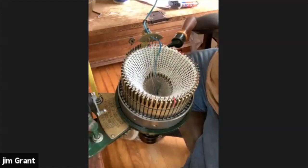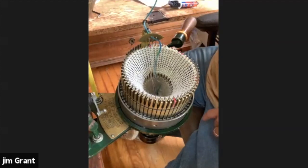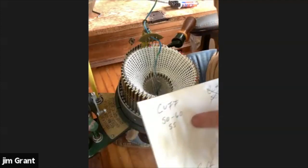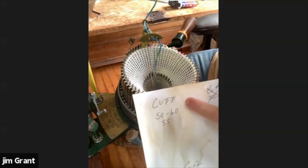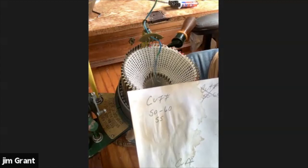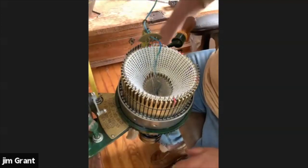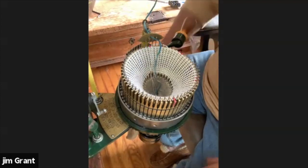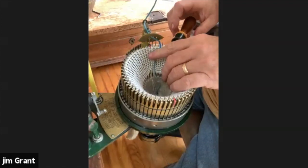I'm at zero. You should have a piece of paper with you and a pen, too, to write down your pattern. I know I'm jumping a little bit, but my pattern is very simple. I just write down my cuff, and then I'm going to do 50 rows of mock rib, 10 rows of pre-heel, and then 55 rows for the foot to make a woman's size 8 with my yarn at 10 rows to the inch. So just have a piece of paper there, and we'll get that part figured out as we go. So we're at zero, and what I like to do is I'm just going to hold these two ends here as I crank forward.